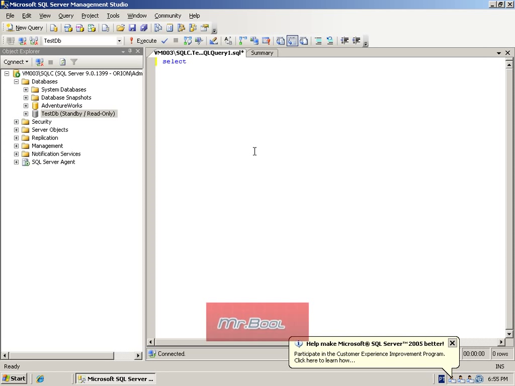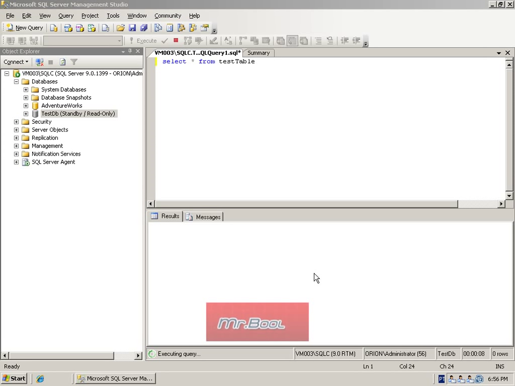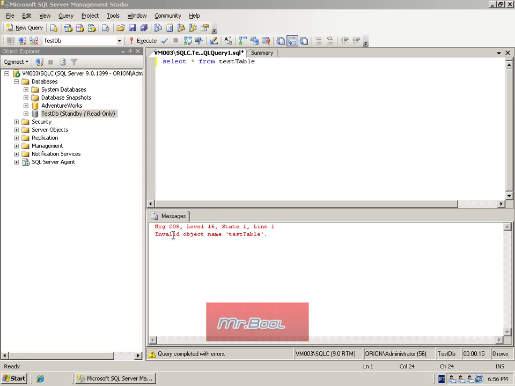I'm going to query a table that doesn't exist in the database. SQL Server sends me the error message.